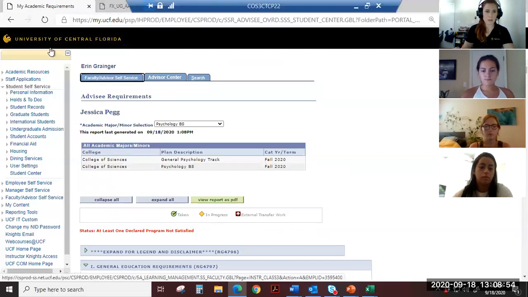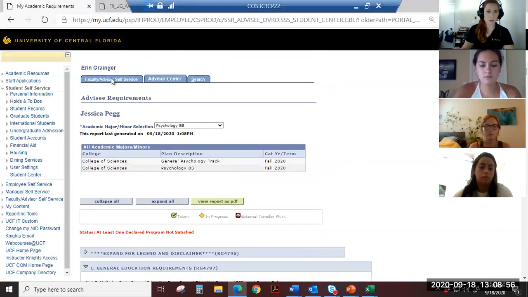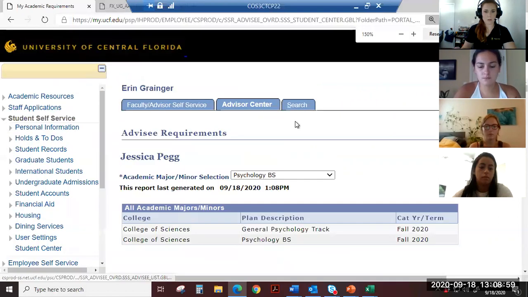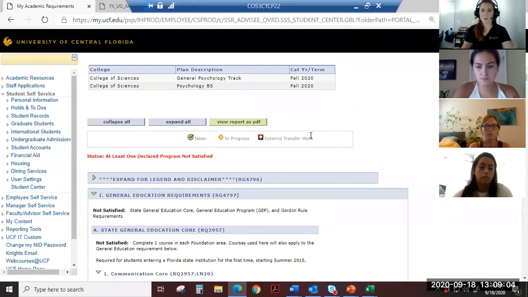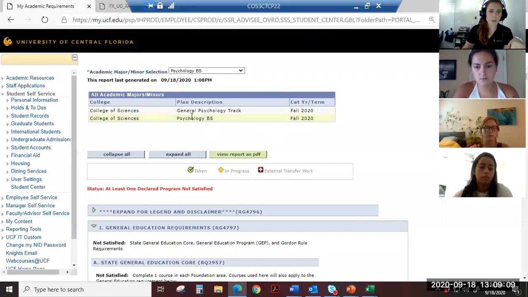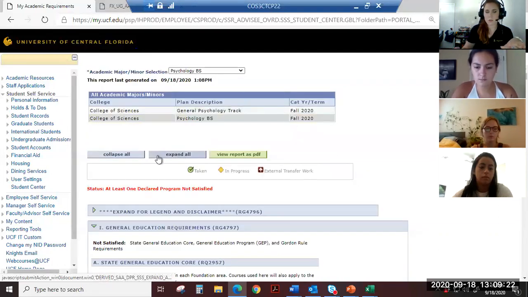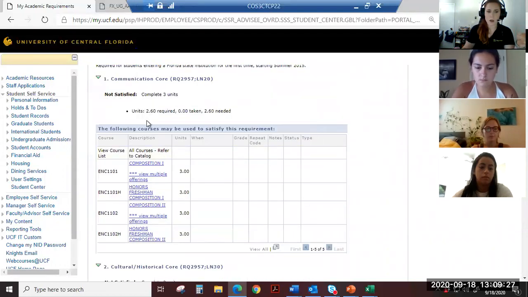So here's the audit. This is basically it. Let me see if I can zoom in a little. So in the degree audit, when you pull up the interactive audit this way, you can see it has your information. It's got your track and your bachelor's degree and the term that you started your major in. And in the audit, if you don't press the collapse all or expand all, if you just leave it as it opened, you can actually see what requirements are not satisfied. And that's what you're missing.